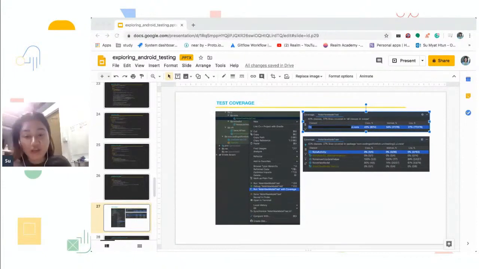Double-click on here, and you can see a lot of information on the data classes, the no-activity member injector, and the no-view-model factory, which is generated through Dagger. So we don't actually need to care about those, but we care about the node view model. Generally speaking, those numbers are quite good.